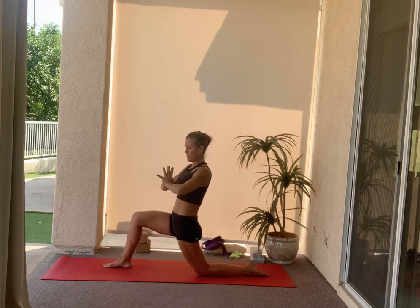And we're going to start where we do a little twist. A little twist here to the left. Open the arms. Good. Draw the shoulder blades almost towards each other. Energy out the fingertips. Hands come back together.